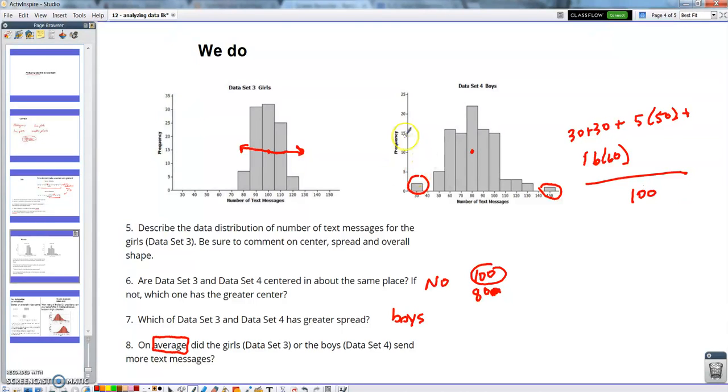I don't know. I'm going to guess that the girls have a higher average because I think this low one would cancel out this high one. This low one would cancel out this high one. But I can't be certain. But if I had to guess, that's what it is. So that is how you think like a statistician. You think about the people and what you can learn about them and not the numbers.